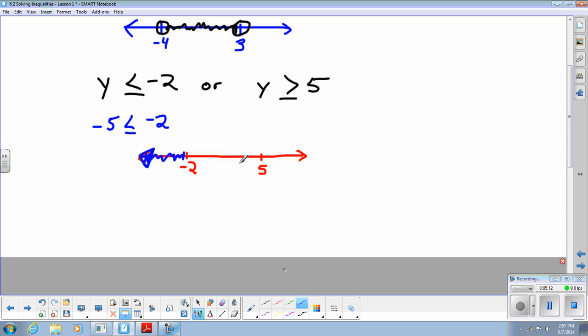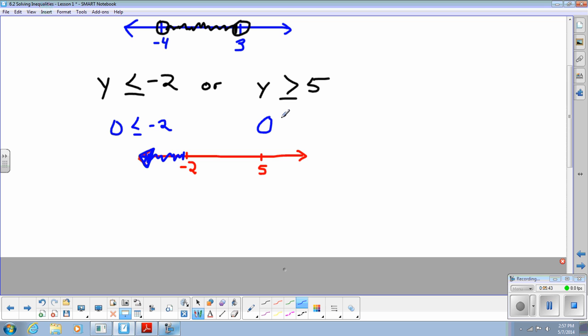Now I'll look here in between the numbers. A number that's in between there is 0. So is 0, let's take a look and erase all this, is 0 less than or equal to -2? No, it's not. Okay, well, let's see. Last time when I said no, I couldn't do any shading. But with or, you can say no one time, but you have to say yes once. So let's try it in the other one.